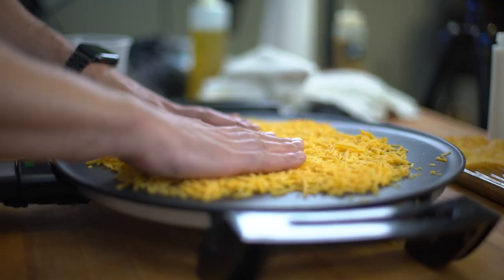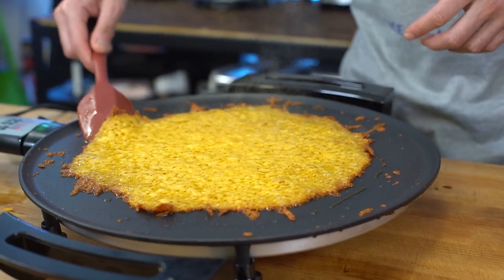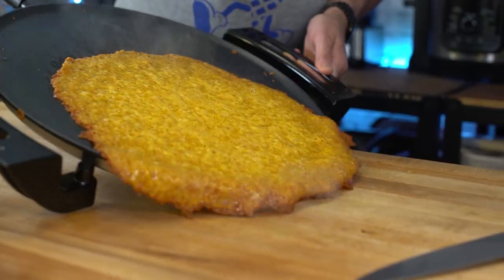Now onto the cheese blanket. Without further ado — I know I've been getting you excited — let's make blankets out of cheese. Here's the deal: if you're recreating a cheese blanket you can do it on any size pan, but if you're trying to wrap something in it, you need it to be larger — that's why I've got this 16-inch skillet. All you've got to do is sprinkle on an even amount of cheese of your choice; I'm using cheddar, evenly distributed. It's bubbling around the edges, which is great, but we can't remove it until it starts bubbling in the center. I'm going to let gravity help me extract the cheese blanket off onto a flat surface. We're going to have to work real fast — there's going to be a lot of grease. Let's start layering.